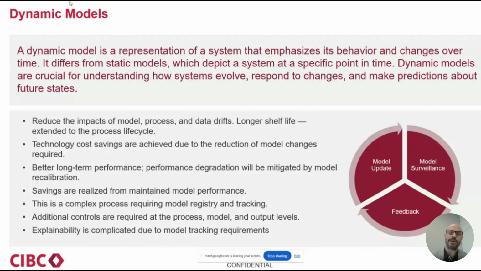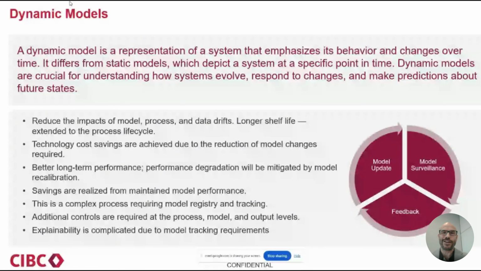So again, with a dynamic model, there's going to be some savings because we're not going to change the model every time. It should last much longer. And not only would the models last longer, but the performance would be maintained. And that's a bit theoretical, but obviously you can imagine if you build a new model every month, that model should always outperform the old one. Then your performance throughout the life cycle of the model should be maintained at a higher level. So there should be benefit there.